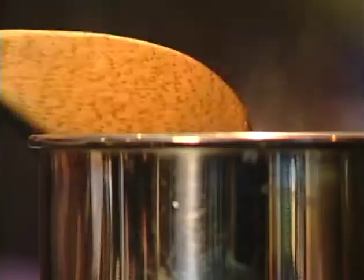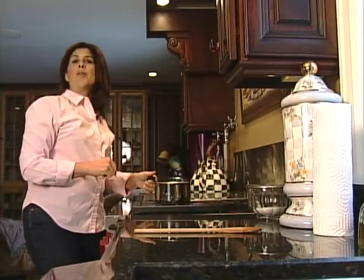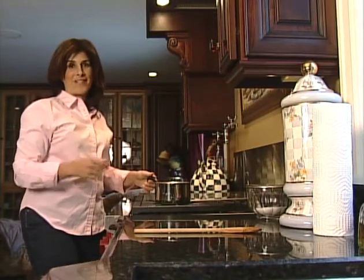but if the air in your home is dry, the slow simmer will add much needed moisture into the air to help your air quality in your home as well as the freshness. I hope these ideas help you freshen your home naturally.